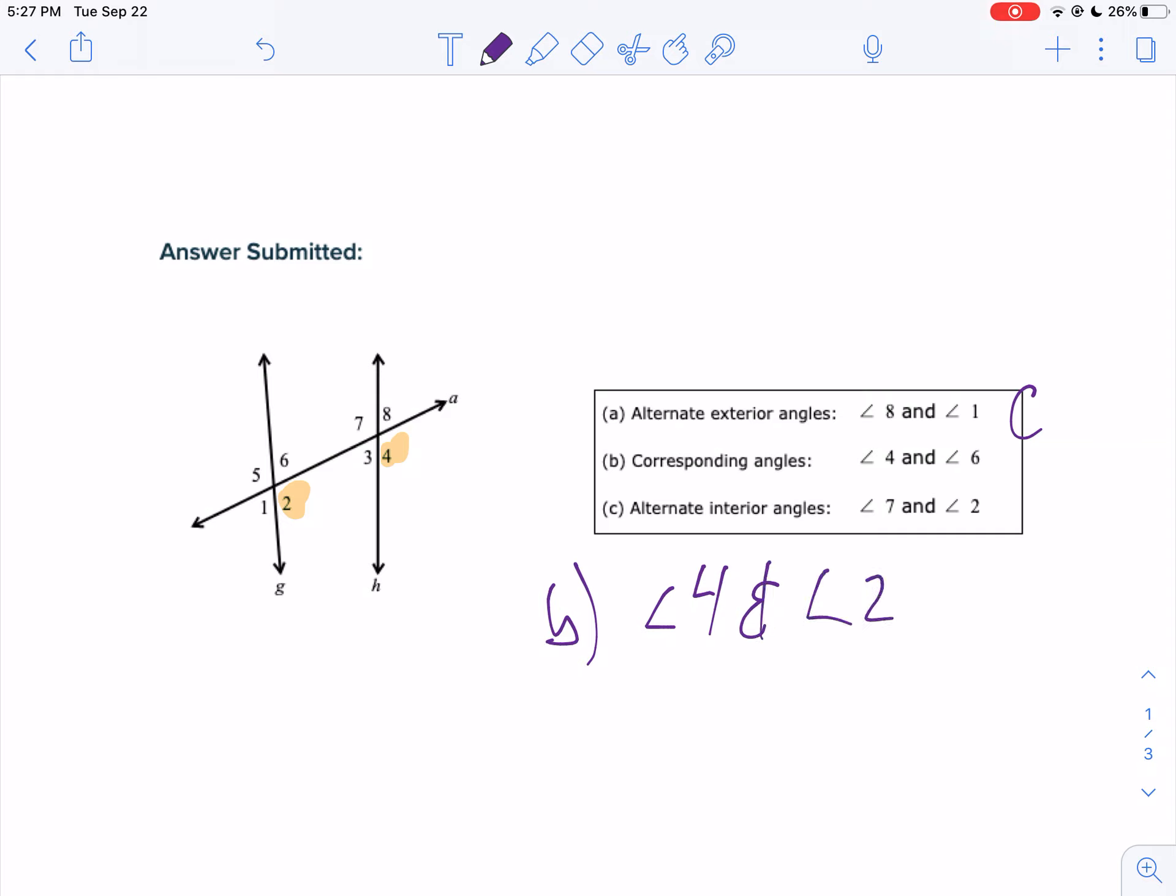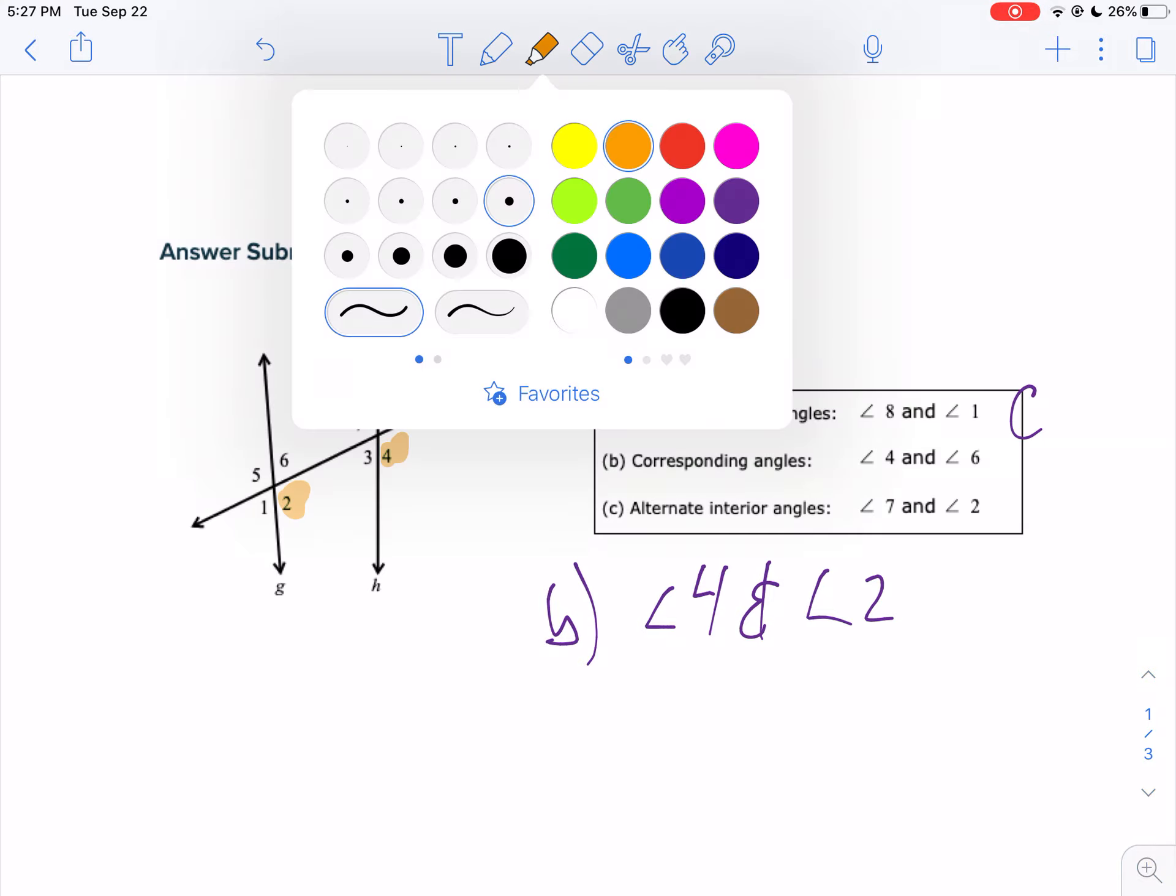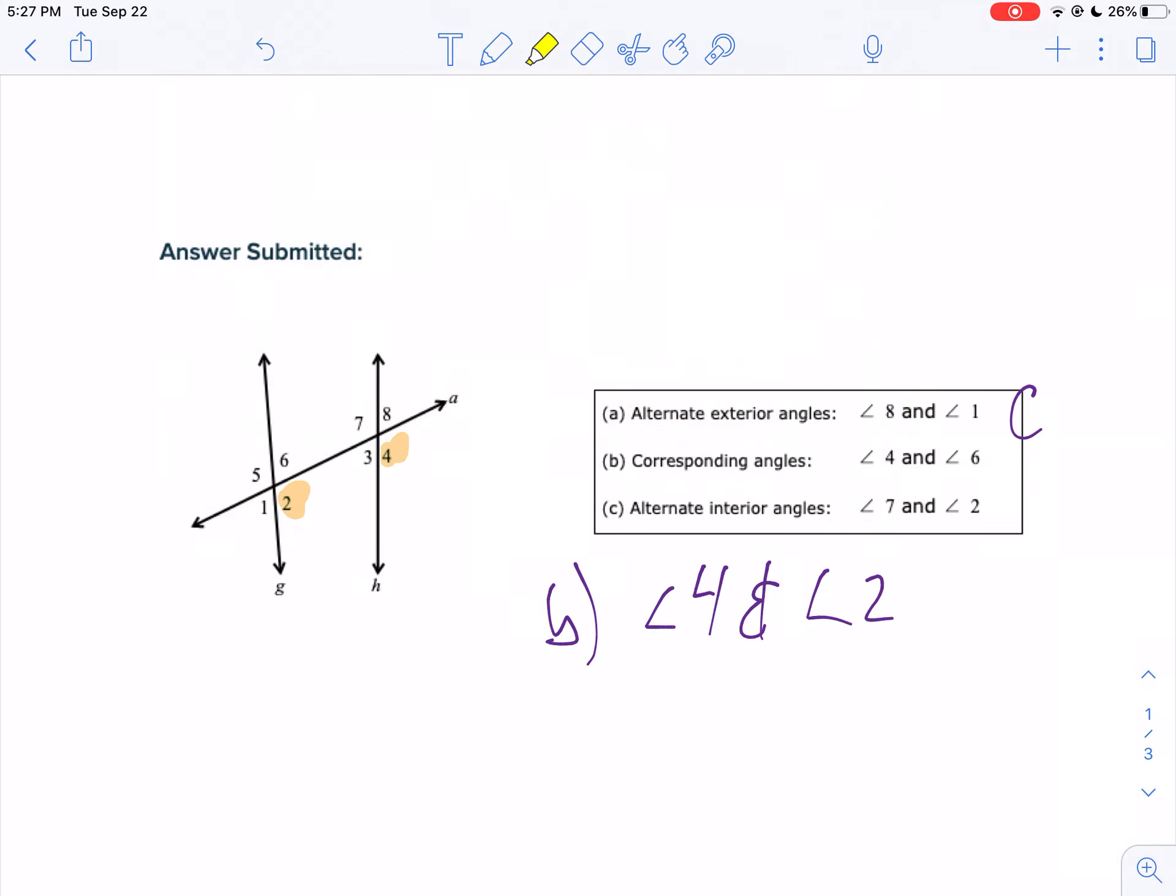An alternate answer would be if you chose angle 6, which is what you did. Well, angle 6 is to the right and above the parallel line, so you could have also said angle 6 is congruent to angle, or not congruent, corresponds to angle 8. Both of those are correct. You didn't have to write both of them, but I just want to show you that.